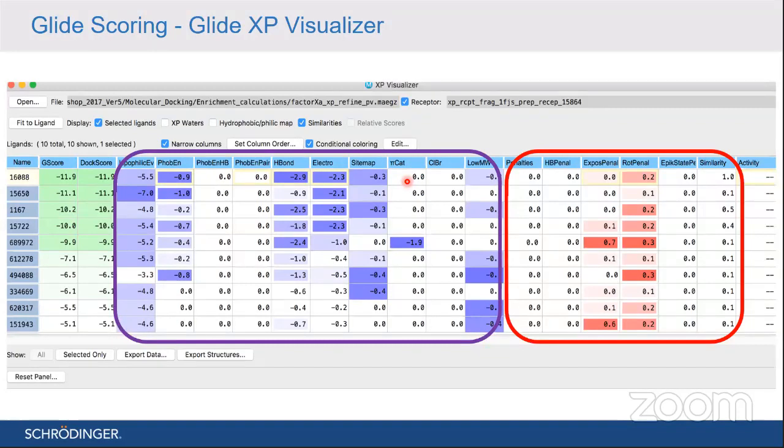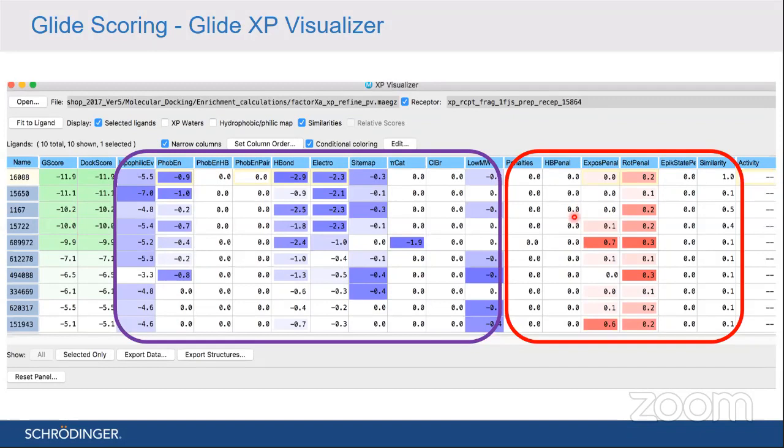Most software support showing good things, but research is not only about knowing good things, it is also about knowing bad things, because whenever you come to know about bad things, you have an opportunity to improve them. And this is what the XP visualizer assists you in analyzing. It also gives you all the information about what is badly present inside your protein and ligand contact.